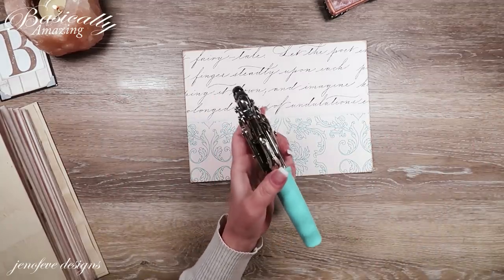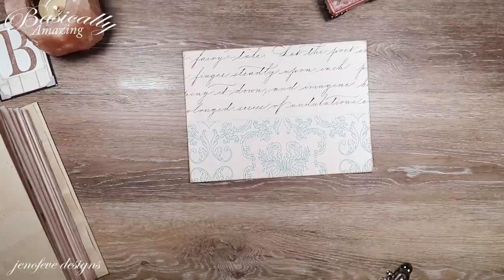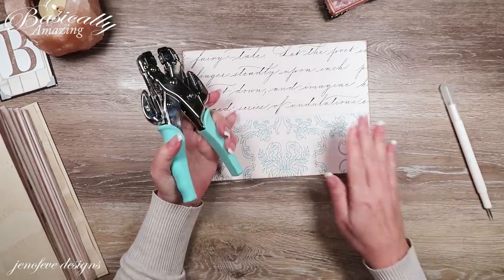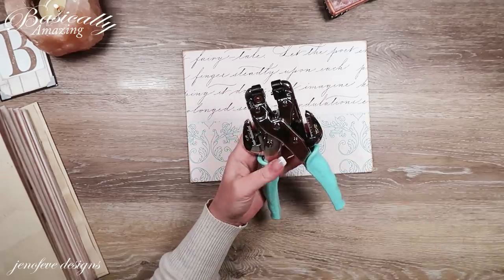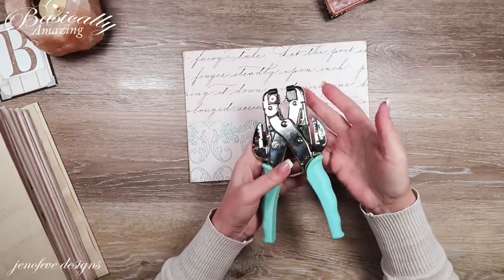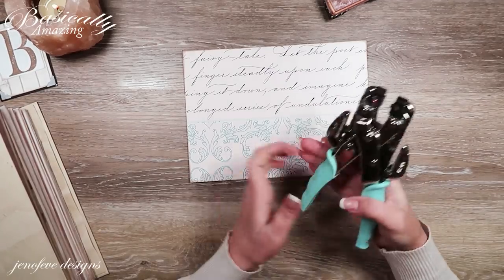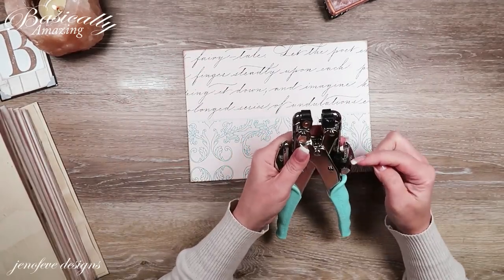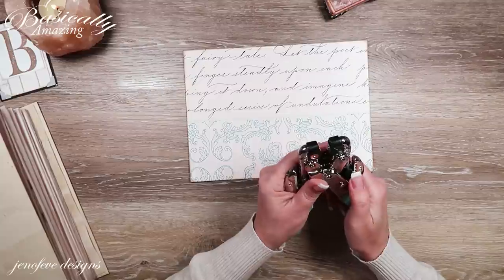Oops. So this is a We Are Memory Keepers. Is it a crocodile? Is that what this one's called? A crocodile? Yes. It punches holes and it also sets grommets and things like that. But it's got a small hole, and what we're going to do, I'm going to measure this first. There is a little measurement thingy, maybe not half an inch, maybe more than, no, half an inch is good.